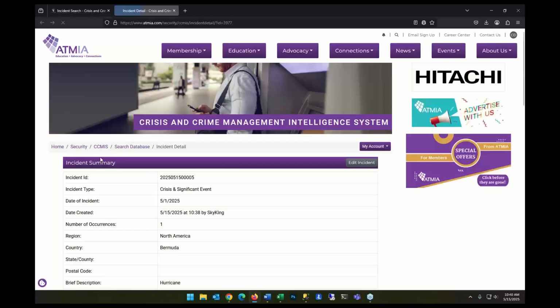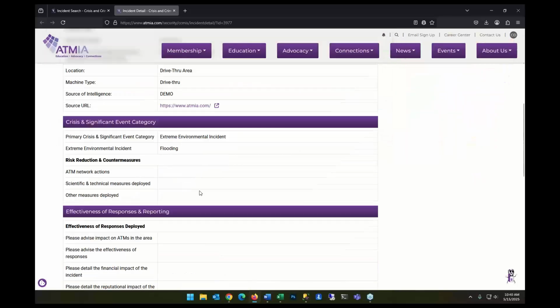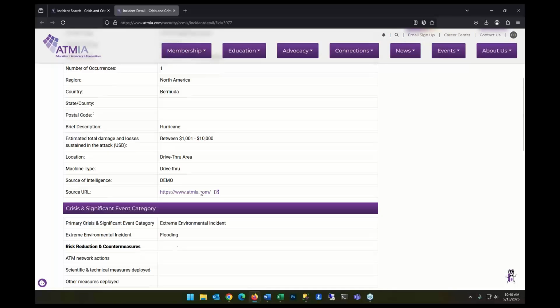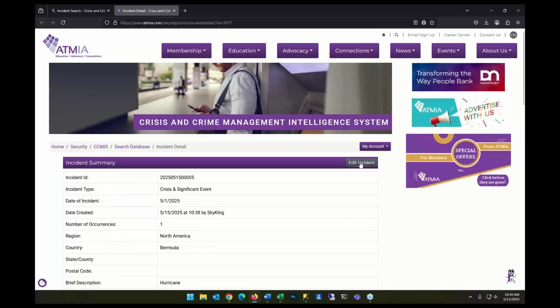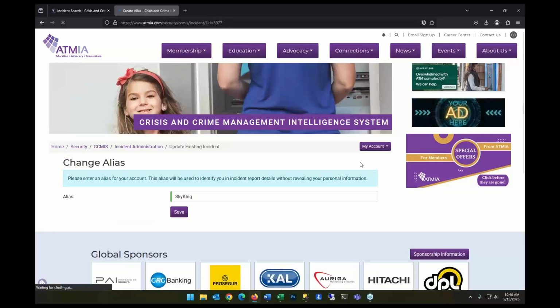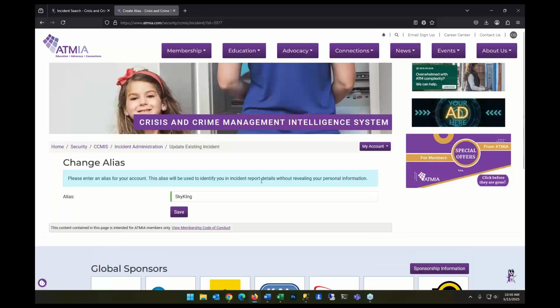There, hurricane. So you can actually go back in and view the full incident for any incident, and then for your own incidents, you can edit them. All right, I'll get this fixed, I promise.